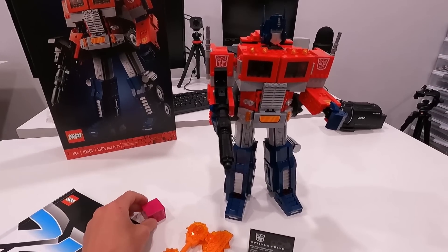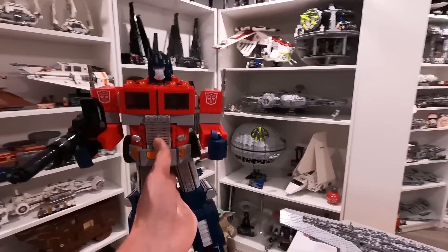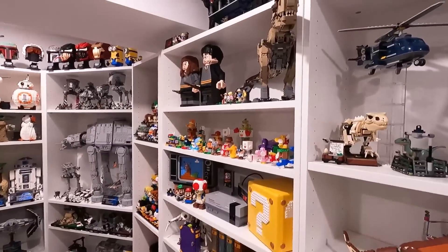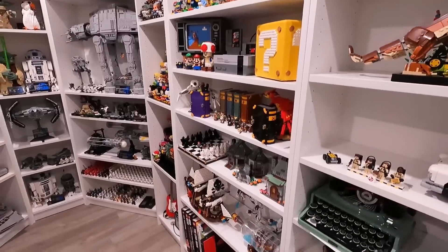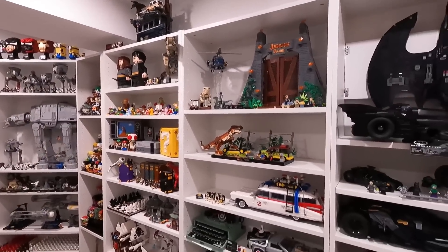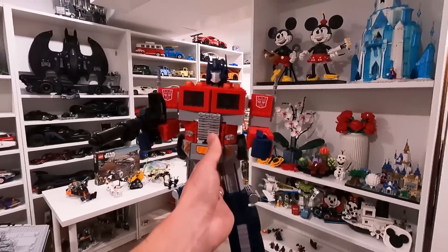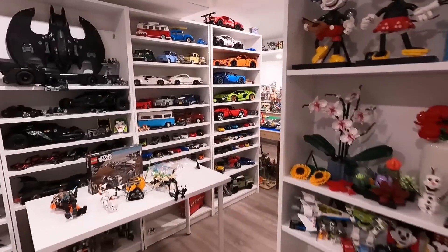The first thing we're going to do is place Optimus Prime here in the LEGO Room. He's not Star Wars, so he can't go in the Star Wars section. He sort of fits with this vibe over here because it's like a mixture — Harry Potter, Mario, some Ideas sets and stuff like that. So he could go there, or he could go here as well. I guess he is technically a vehicle, right? Like, should we place him with the vehicles? I want to display him in robot mode, not as the truck. This area is sort of Disney and flowers and stuff, so not really there.